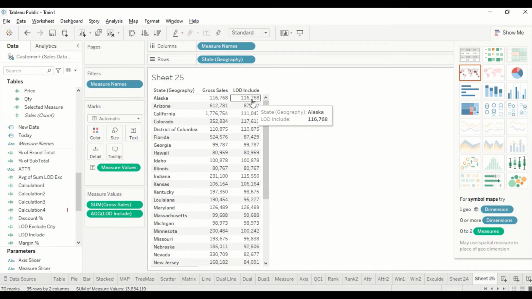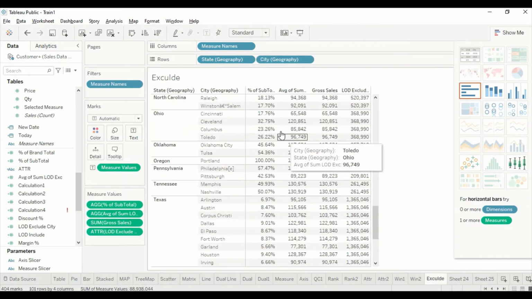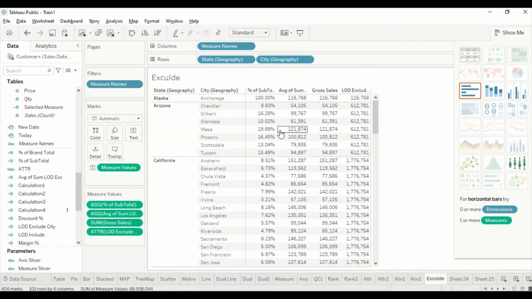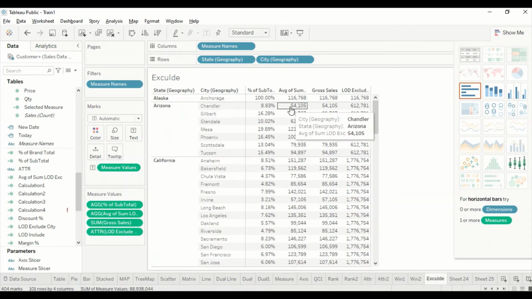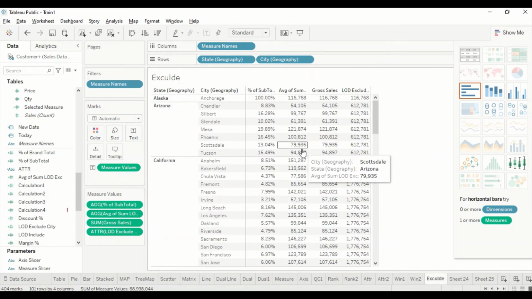Now the first one we don't see, but in the second one we started seeing a difference. Now this is something different here. This number is not the same as that number. Let's go to one sheet which we created previously, where we have these numbers, state and city. Let's look at what number we are looking at here. Let's say Arizona, number 612. This is the number we are looking at. So if you look at Arizona, we have these numbers. What it is doing is summing that up till that level, and then doing the average.